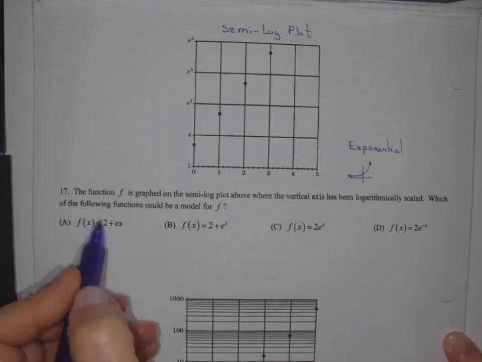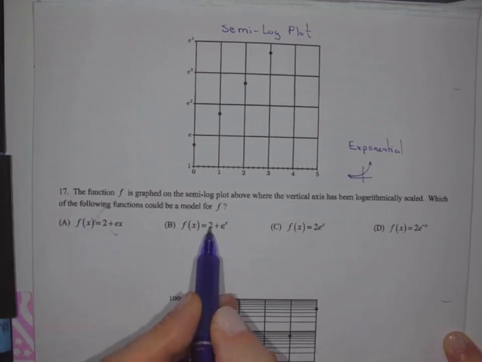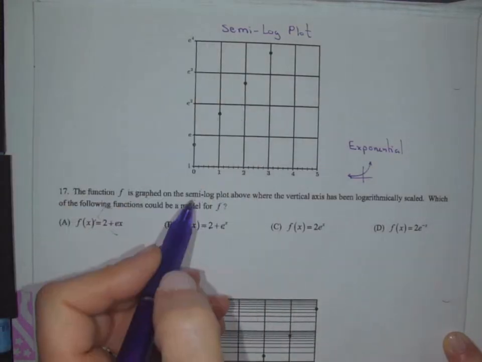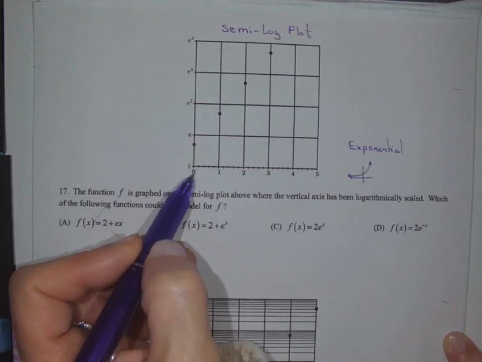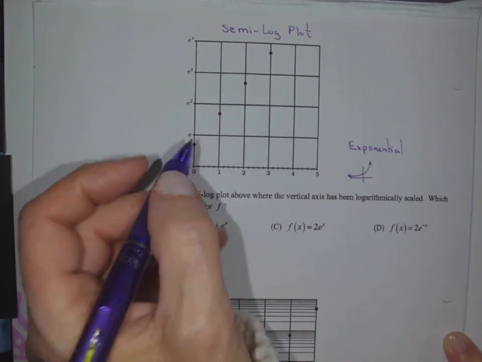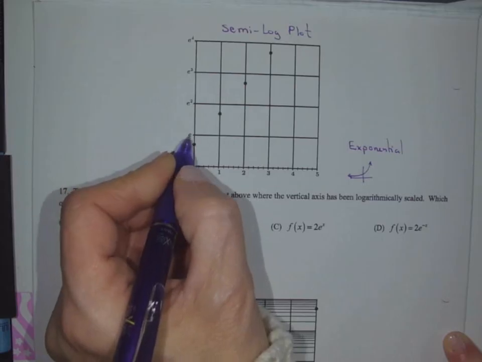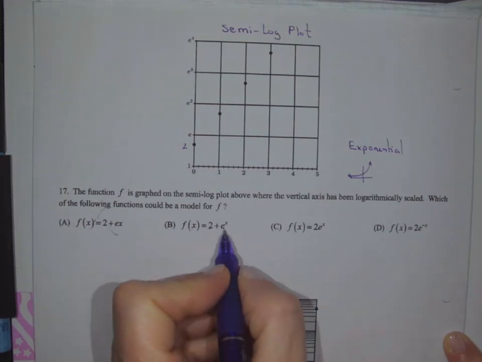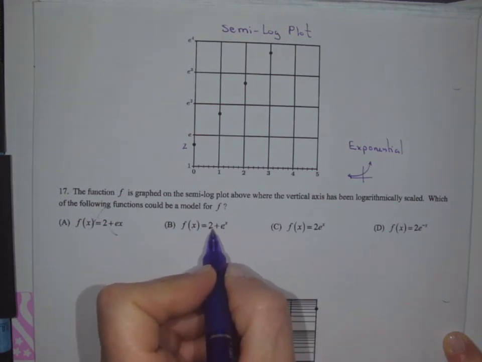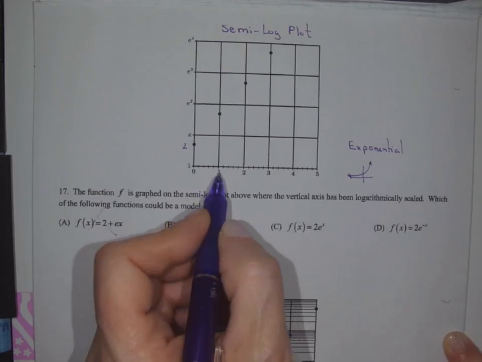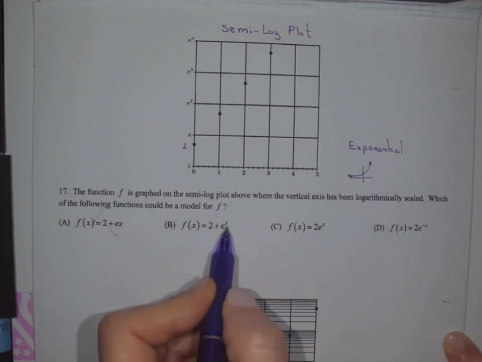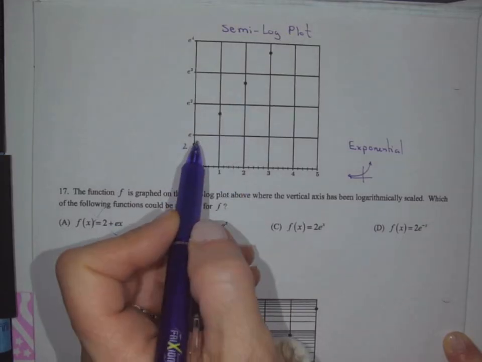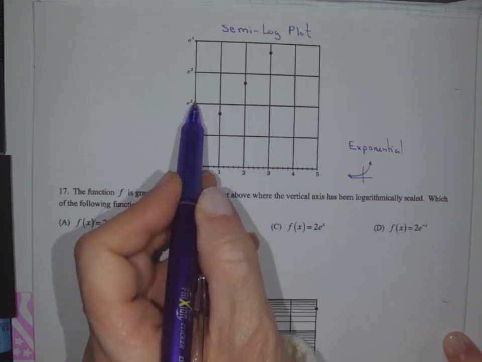Well, this is not exponential. This one is, but I have a plus 2 here. So now I need to figure out what's happening with that point. This is my y-axis, right? And when x is 0, it looks like 2, because e is 2.7, so that would be about 2. Well, if I plug in a 0 here, I would have a 2, wouldn't I? But what if I plug in a 1 here? I would have 2 plus e.